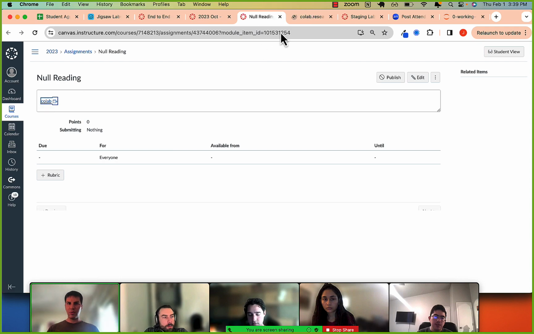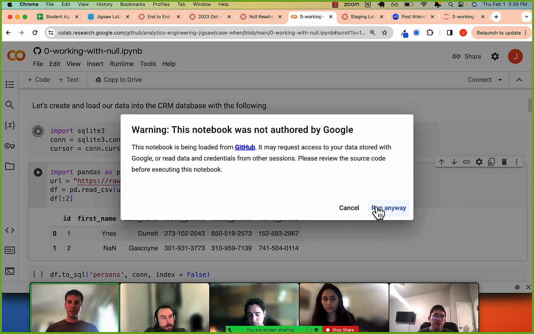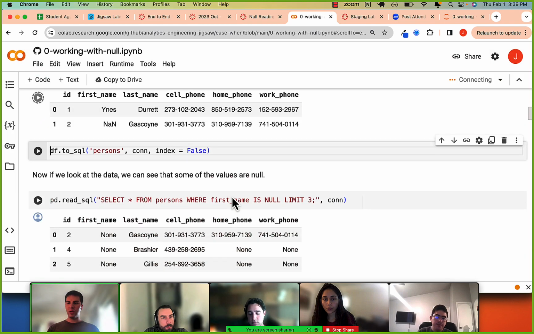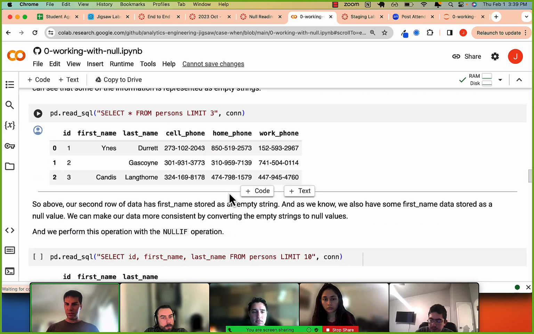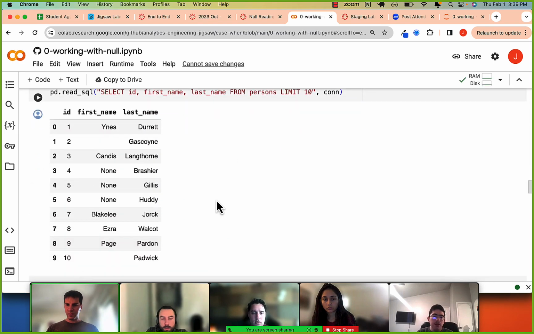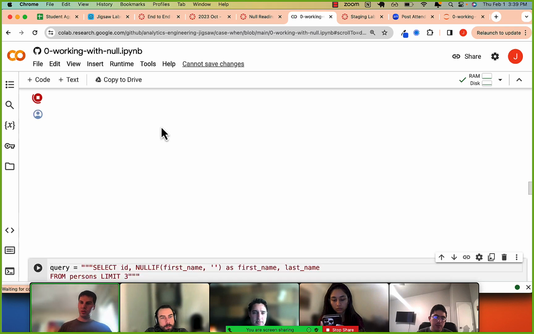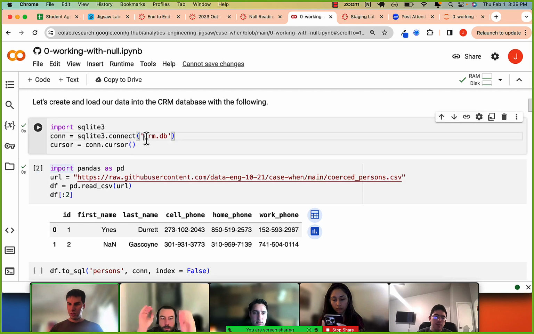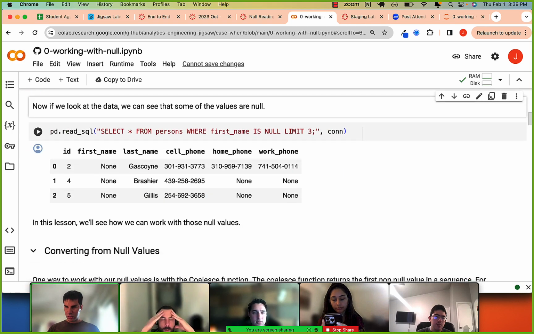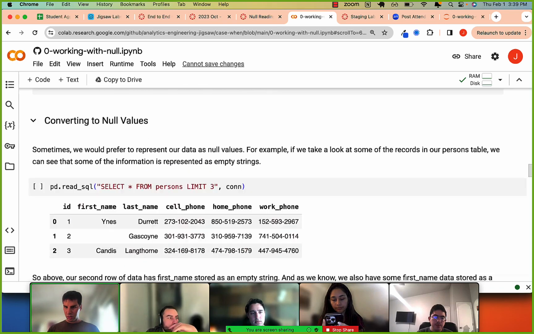Yeah, again, what we're trying to do is find data that's maybe an empty string, but really what we want to do is treat it as null. So let me just show you an example of this. It looks like, here I guess, it is showing up. You see it's not none here. This would be an example. Let me just make sure I load this. Apologies. Run this, run this, run this. Read SQL. This is looking good. This is looking good.